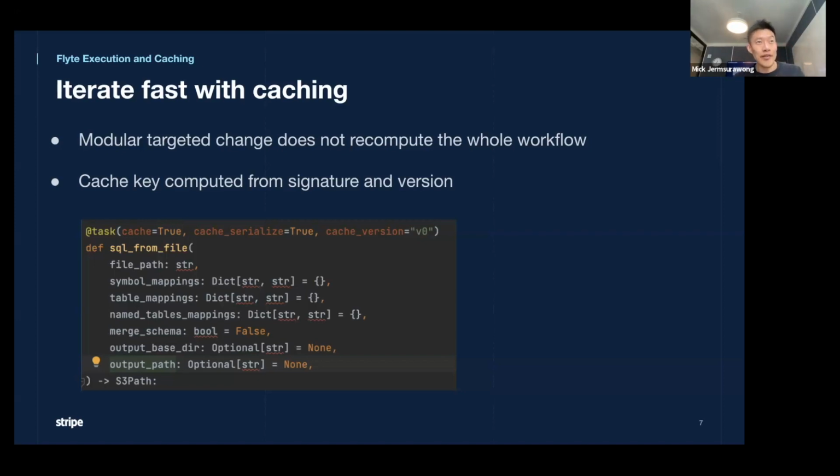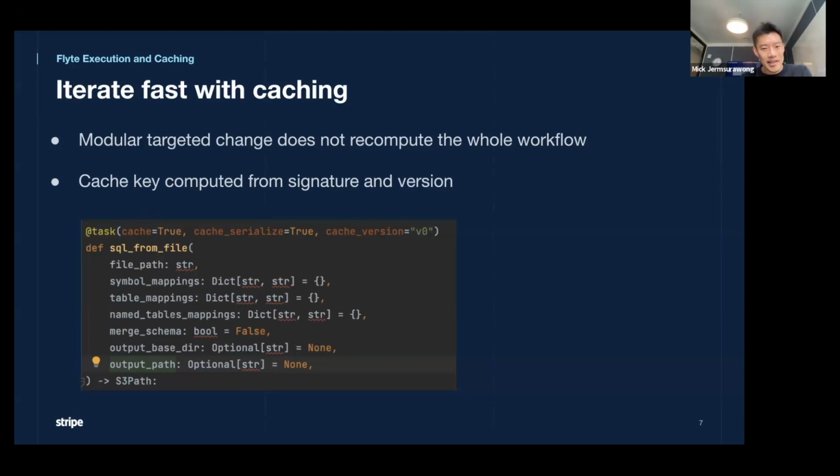So imagine we have a large workflow, and as a good software engineer, you would make changes or fine-tune a targeted, modular component within your workflow. And if you were to do that within notebooks, maybe you want to run just a single cell, but I think this goes back to my previous point, which is that it's really hard to keep track of cell-based execution, where you decide to change one cell and execute it. But are you sure that you didn't accidentally change the other cells that reuse the old states? But here, caching is a first-class abstraction.